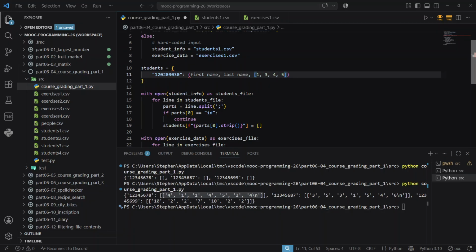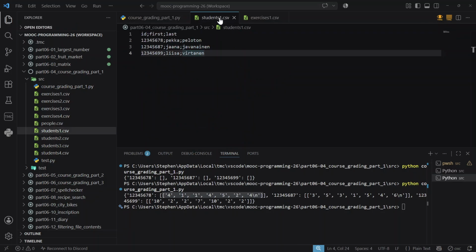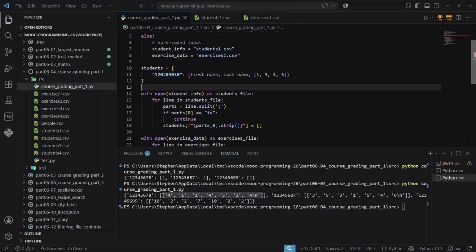Now the problem with this is because both files hold two different types of data, similar but different. The students file only holds the student's ID followed by their first and last names. The exercises file holds their ID followed by each grade, right?